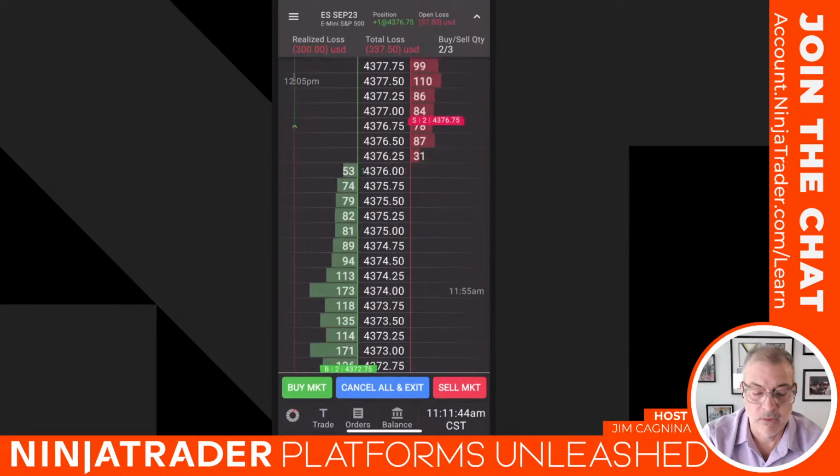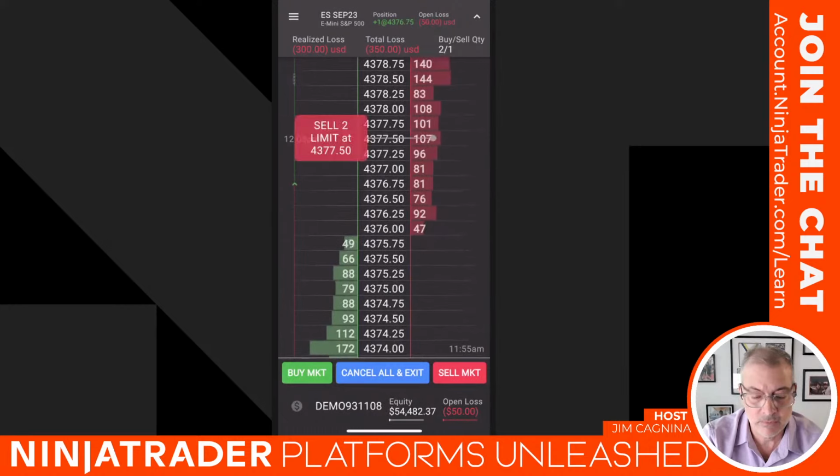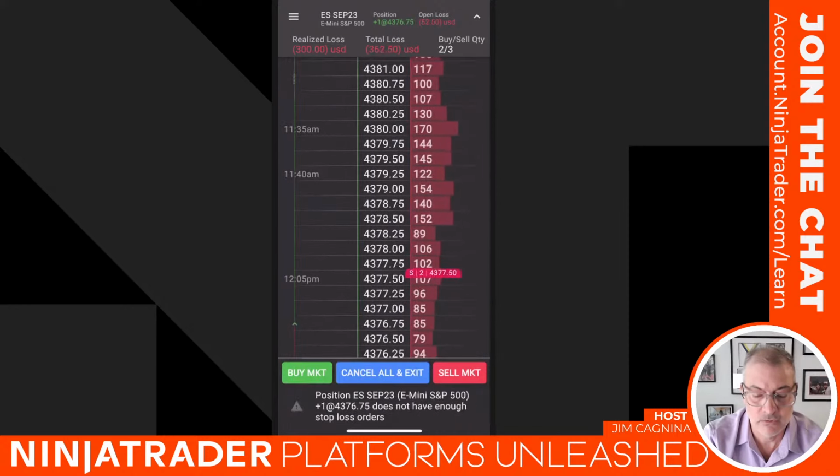It's in the books. Oh, by the way, if you tap it once, you could change the price up that way with that little arrow, or you could bring it down with the little arrow, or you could cancel the order altogether by clicking the X in the middle. So it's a little tricky at first. I would experiment with it a little bit. And the same thing goes for stops, right? In this case, a sell stop would be above the market.